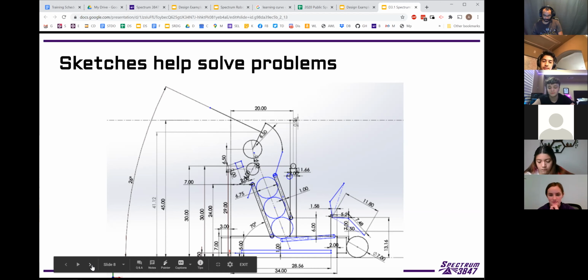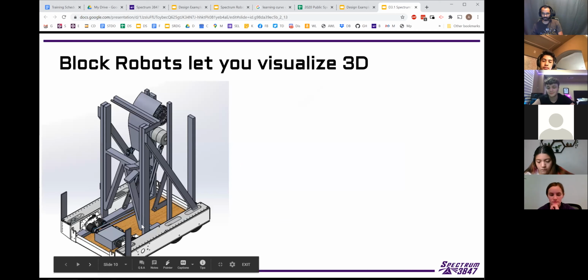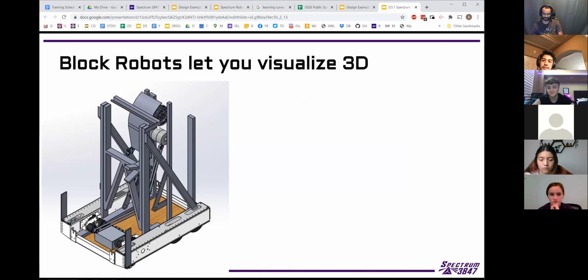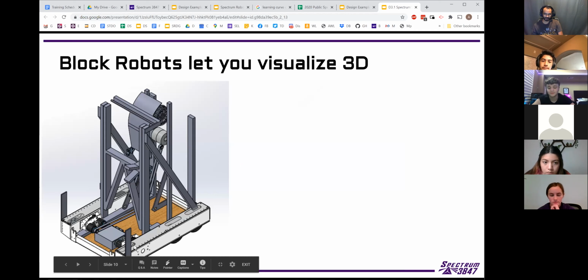Okay, and then I'm not going to go into the calculators, but we will talk about what a block robot is. So this is basically what last year's block robot was. At that point, we had most of a drivetrain done, so I was able to use that as the base of it. And then all of this, you can tell, does not take long to CAD, right? I threw some wheels in, attached them to a sketch, made something for the buddy forks that is literally just like a giant L, right? It's like two rectangles. Same with this elevator, it's just some rectangles. None of this has to be hard or complicated in any way.